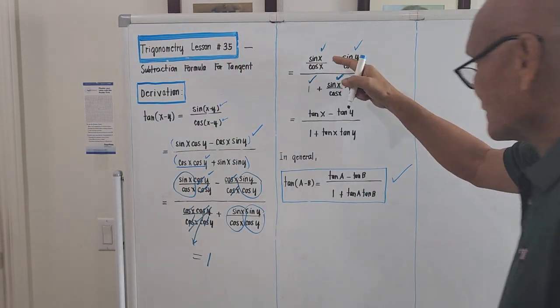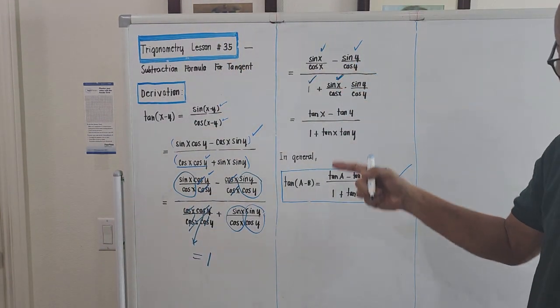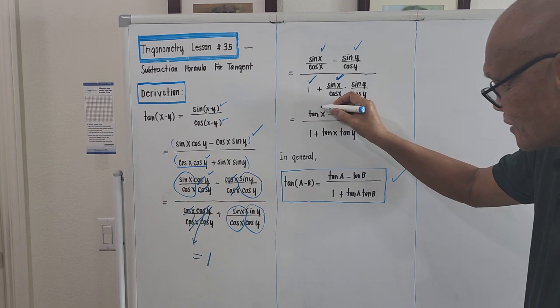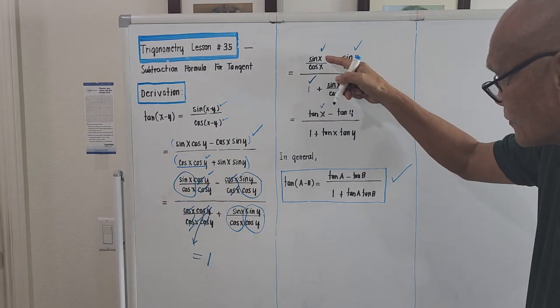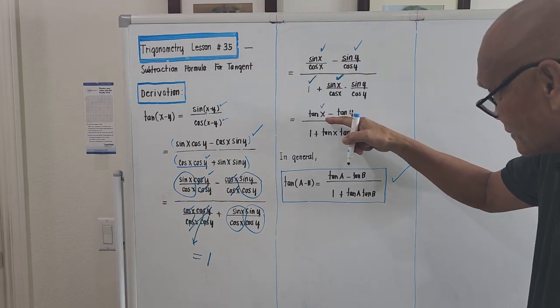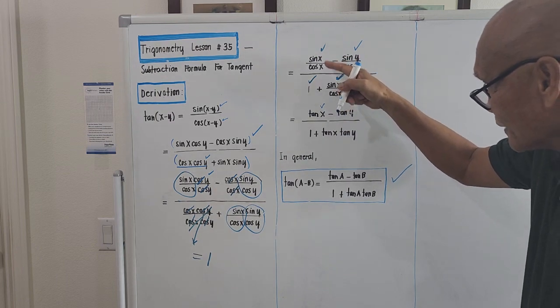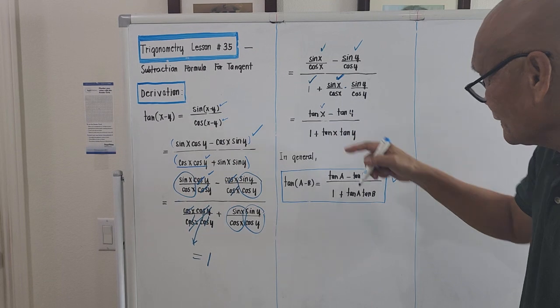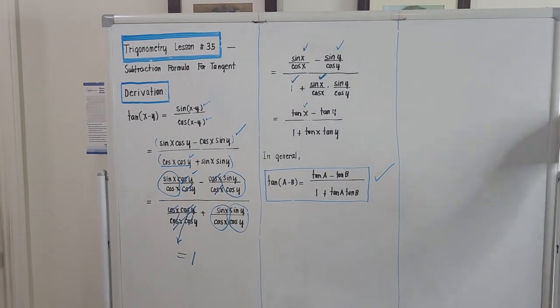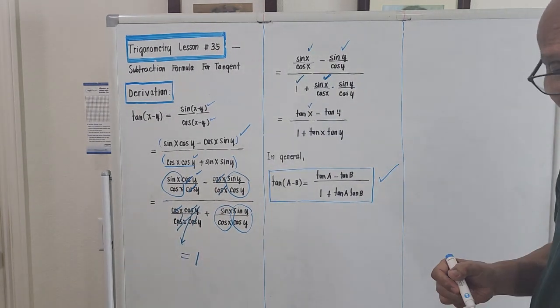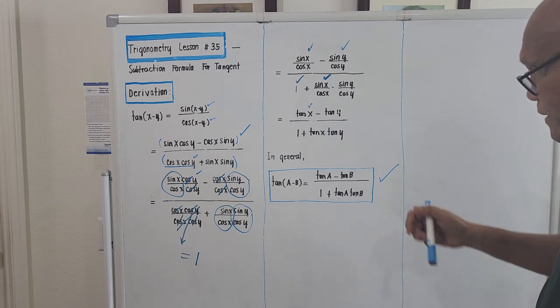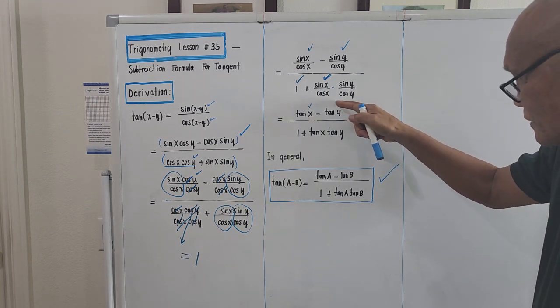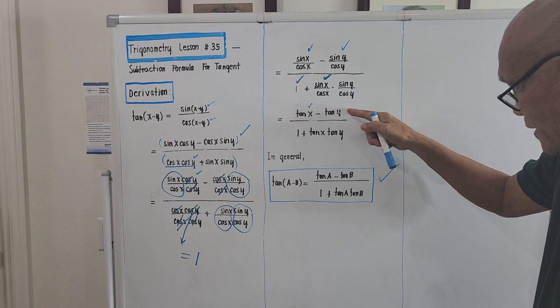But what is sine x over cosine of x? It's tangent. So this is tangent of x. The equivalent of sine over cosine will be tangent x. Same angle. The angle should be the same for it to be tangent x. Next one. What is sine y over cosine of y? It's still a tangent, but the angle should be y. So this is minus, right? Tangent of y.